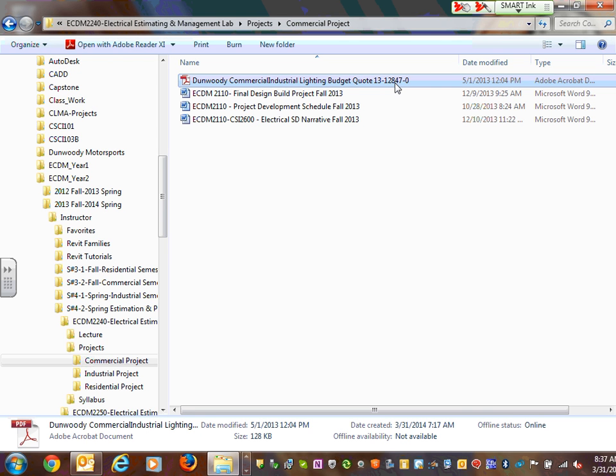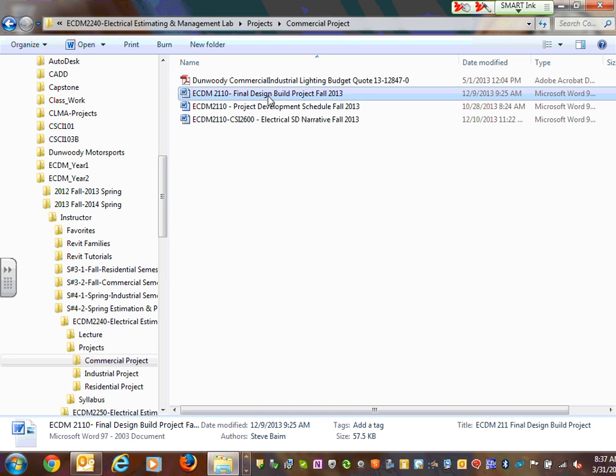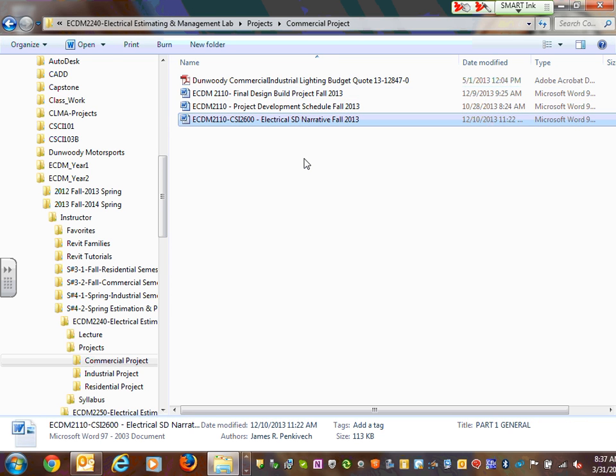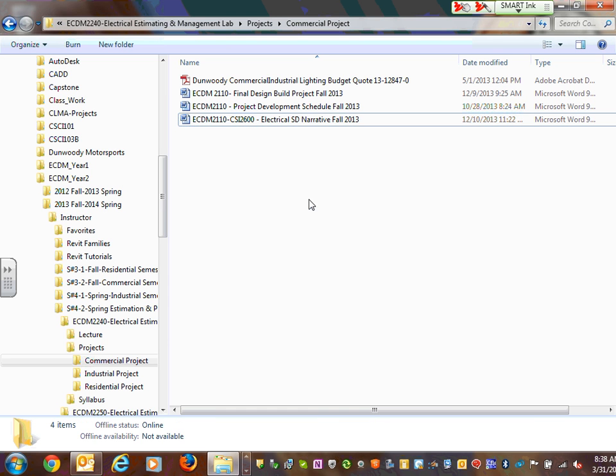With AccuBid, guys, we need to have quotation for lighting system. So we have quotation for you. Final design project, guys, and project development and spec. Does that look familiar to you guys? This is what we did in the commercial project. This is the requirement for the commercial project. Same thing, Adam. You will have the blueprint in front of you with the requirement and start taking off.